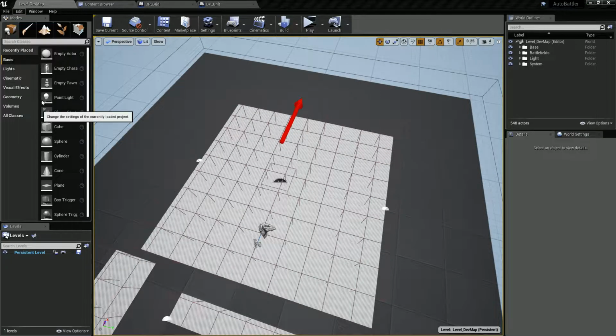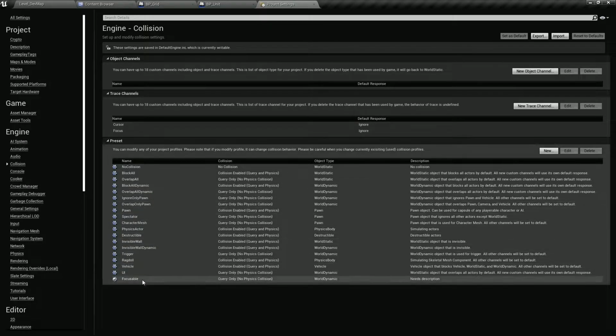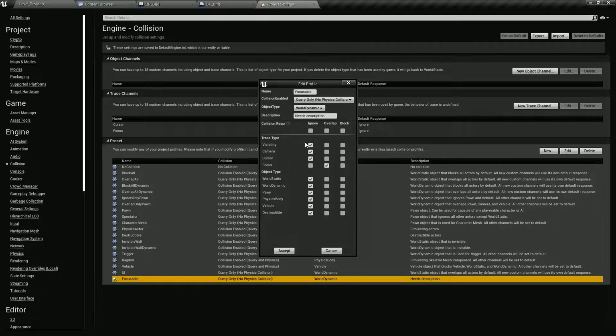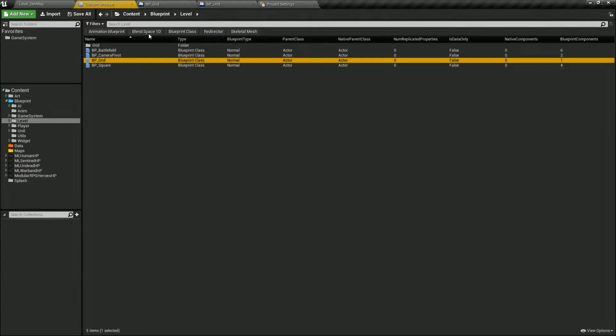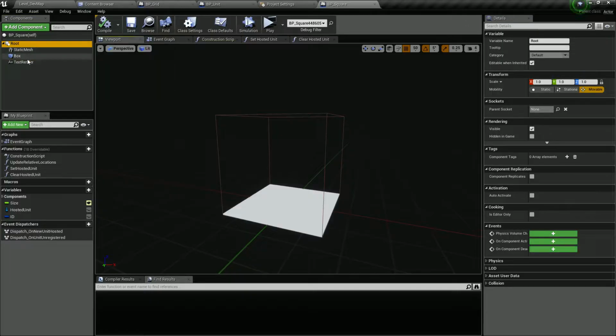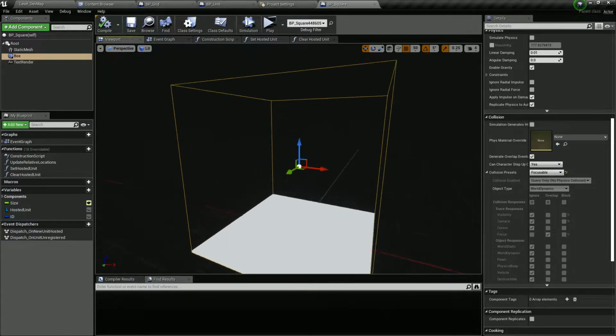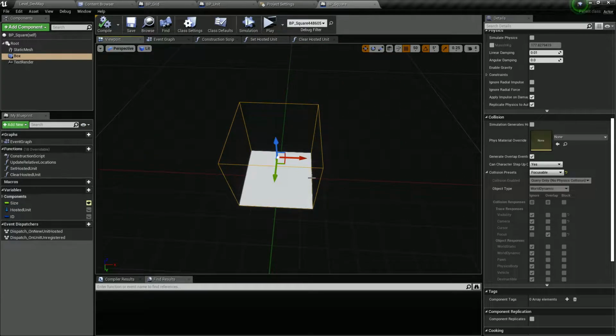So we need to go to our project settings, check out our collision, and we made a focusable, and I think the square is actually a focusable. Yes, this is a focusable. This takes the collision of our mouse, and I think we want focusable to overlap with pawn.